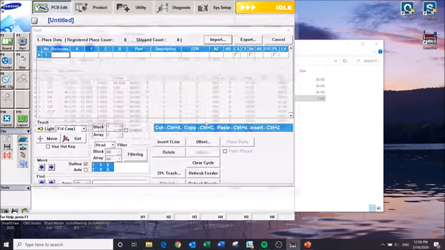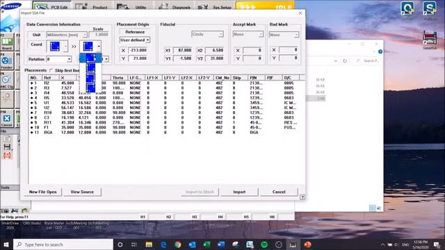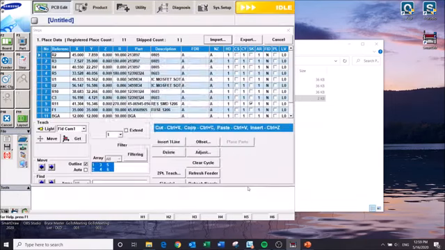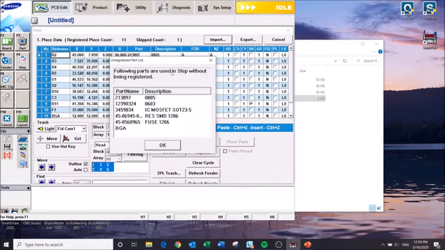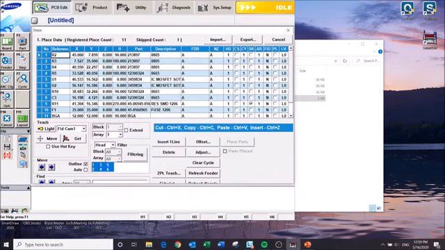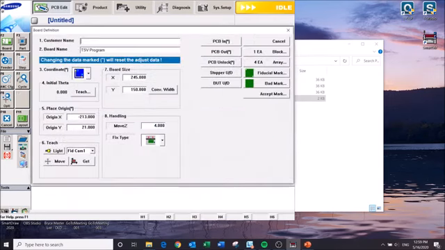You can see we pull in the orientation information, our reference, zero reference point. You can see we have our X, Y, Z data, theta, any skip information, part number, and description, as well as the reference designator. At this point, we're looking at parts that need to be registered that don't exist in our current library. Clear that error, we're going to go over to the board definition screen.